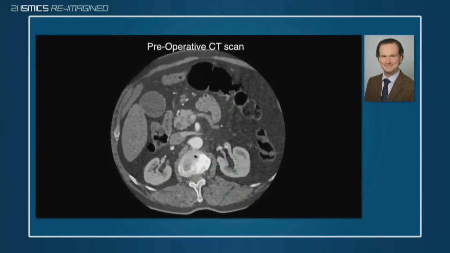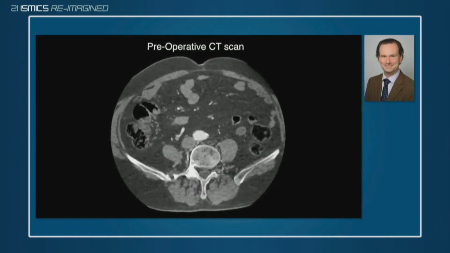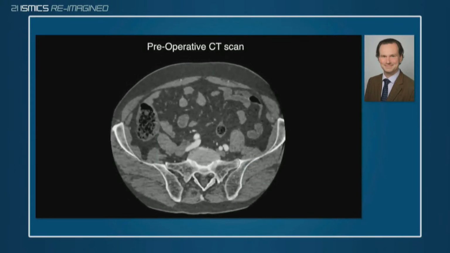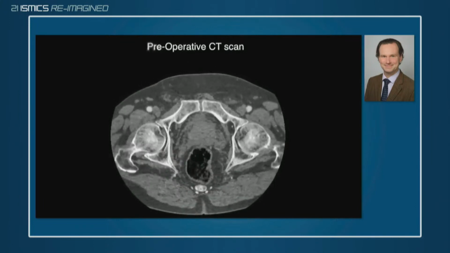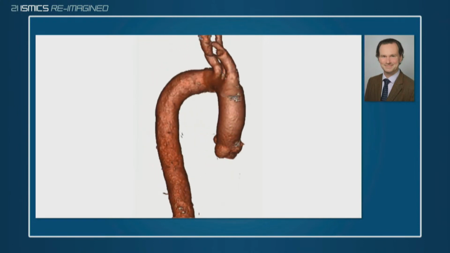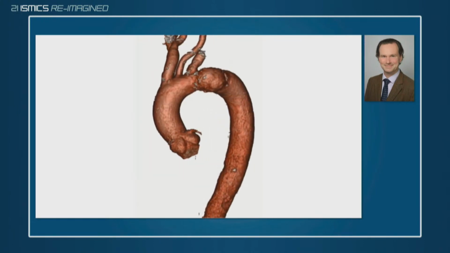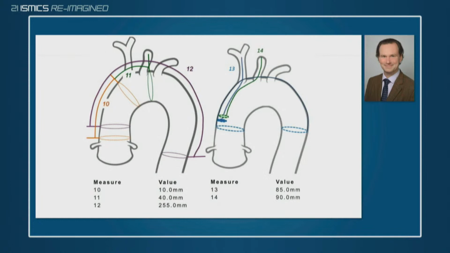This is a modular system with a retrograde delivery of the main body via the femorals. The detail is that the introduction sheath has 25 or 26 French according to the diameter, so access vessels have to be adequate, and the left subclavian still has to be revascularized with a bypass or by transposition. And then in a second step during the same procedure, the bridging stent grafts are implanted via both common carotids. Here are the details.